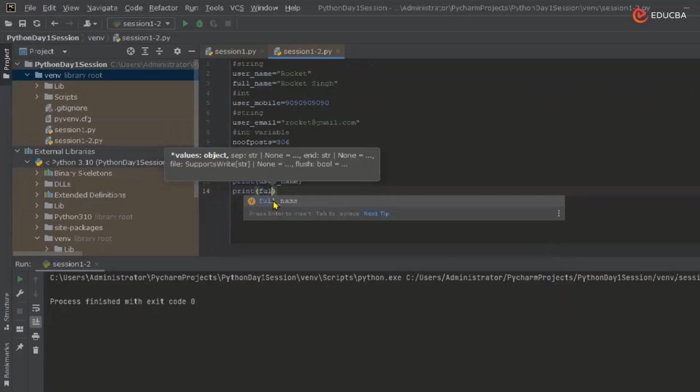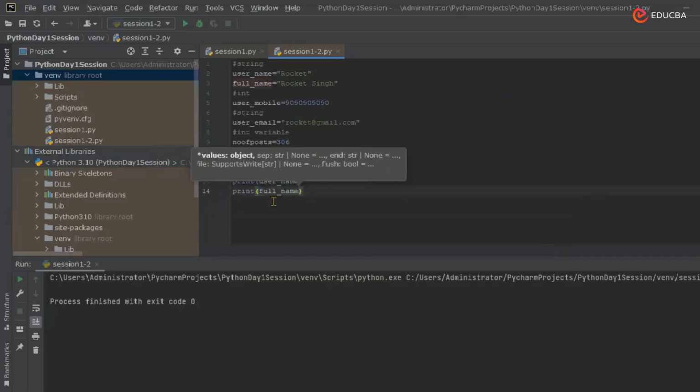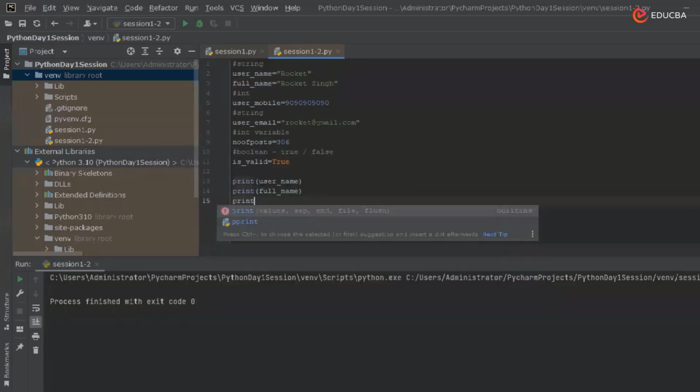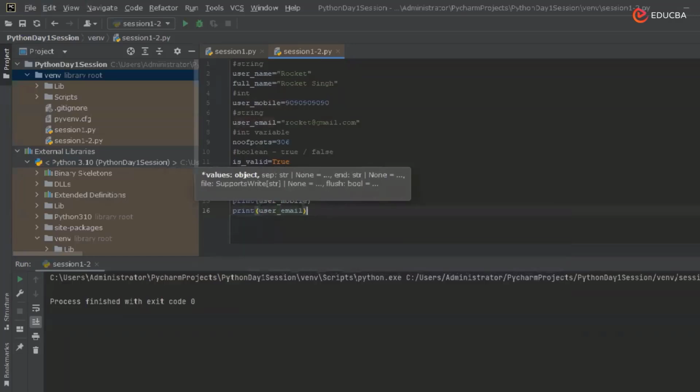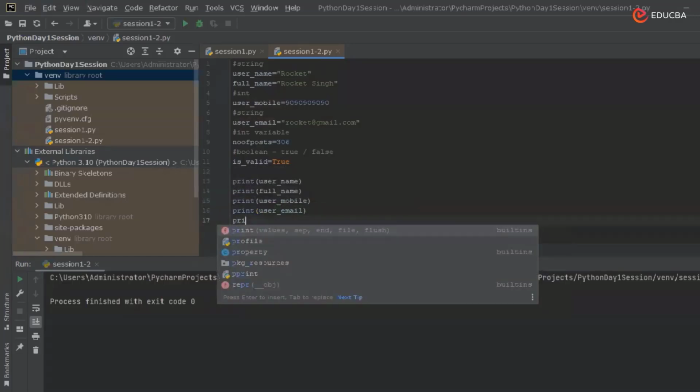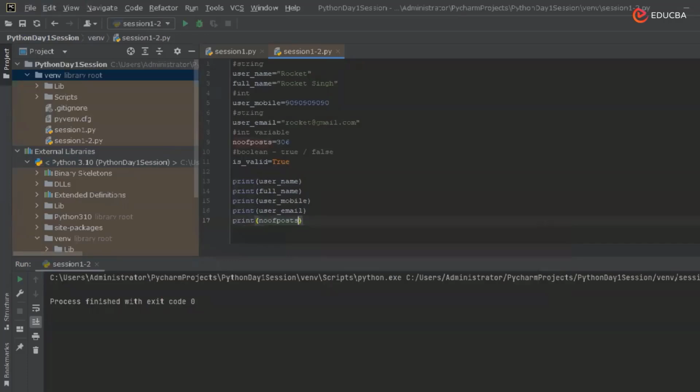That is the use of this PyCharm environment. It increases the speed of your programming. I can just use the Tab key to insert whatever suggestions it is giving me. Similarly, I want to insert the user mobile, then the user email, then number of posts, and then is valid. So we have printed all the given variables.